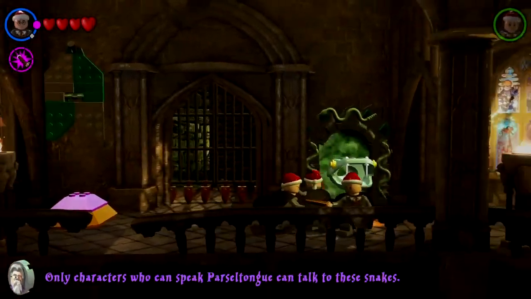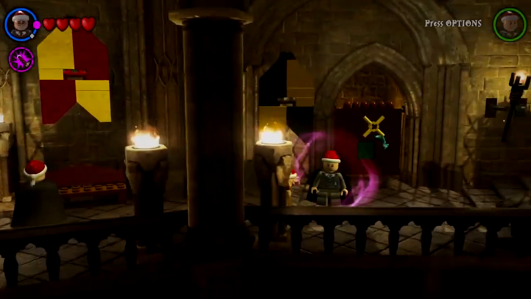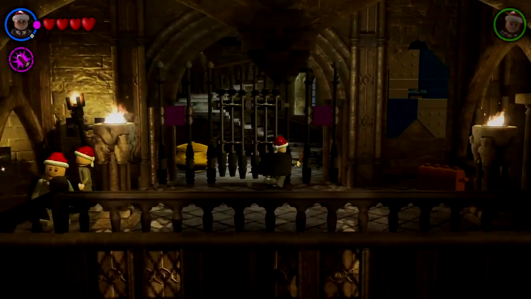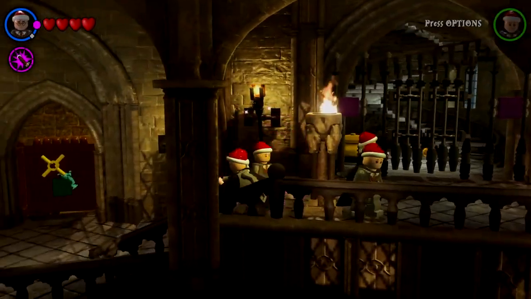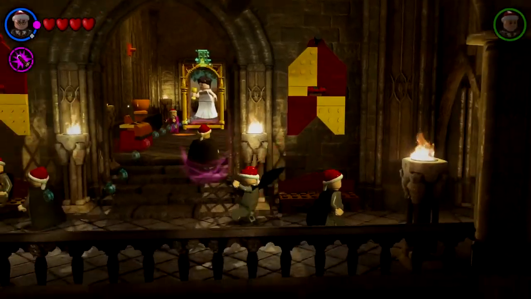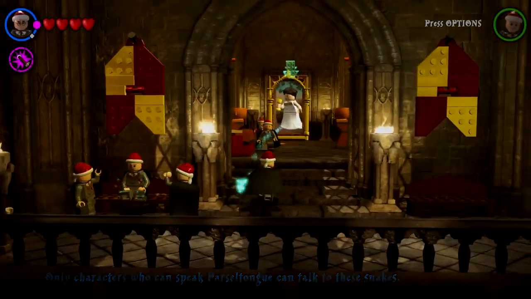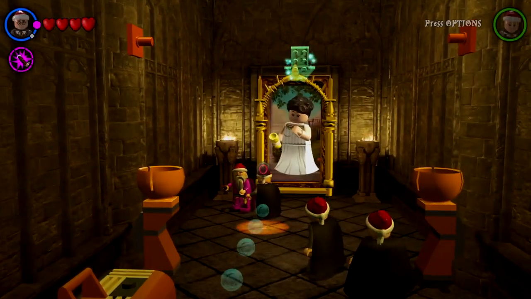Alright, we don't really have any Slytherin abilities until we get Polyjuice Potion. We really can't attack any of this stuff. I mean, not effectively, anyway. So, yeah, we can't get into there. Wait, what do we need to get into here? We probably have to get through what's in this chest. This is like year two, this is like year three. This is for parcel tongue, so that's definitely year two. What is going on with that guy?